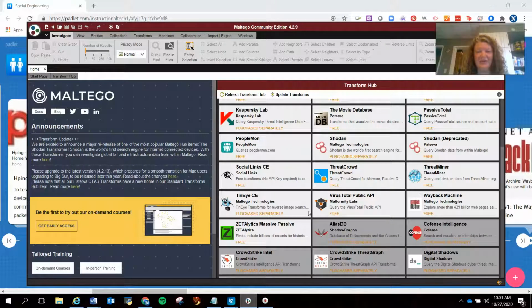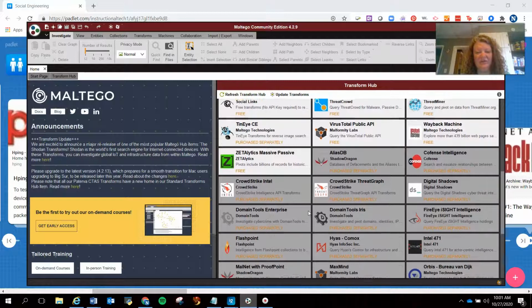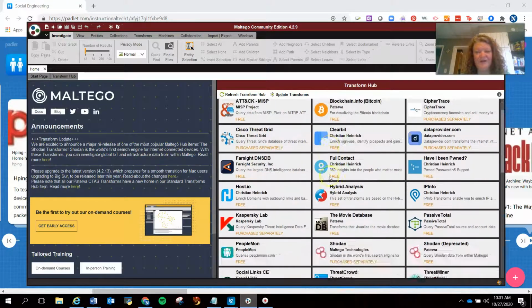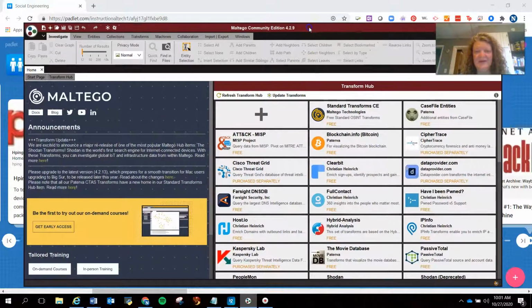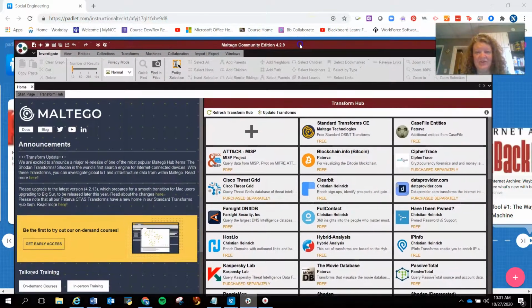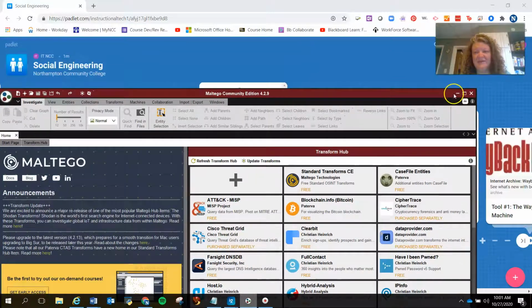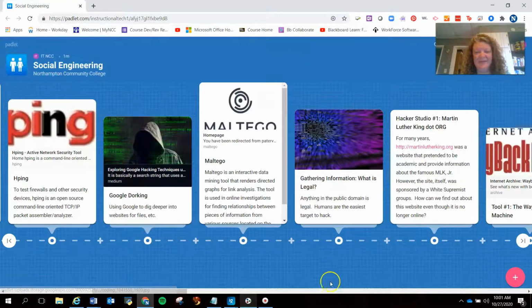I can see social media accounts. It can work a lot faster than I can to gather information about a target. So this is often the tool that I use. This is the free community version. If you get into serious pen testing, you'll definitely want the paid version. So just to show you what that is.